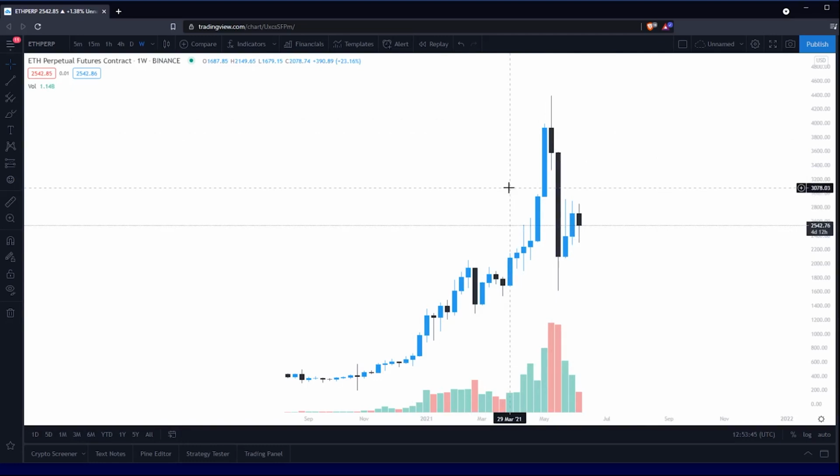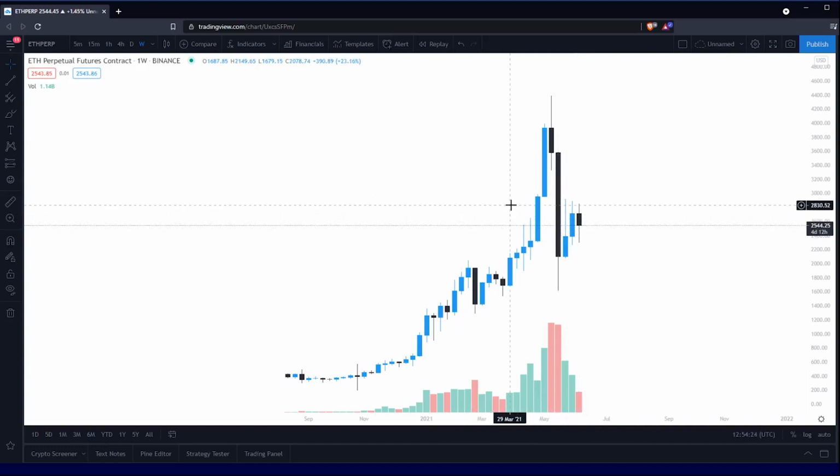Let's now look at the time frame. So currently, this is the weekly time frame. And what I mean by that is every single candle, every individual candle is a week's worth of trading. So this is currently this week. This is the previous week, so from the 31st of May to the 7th of June. So that is where we were at. So we closed at 2,719, and now we're sitting at 2,543.